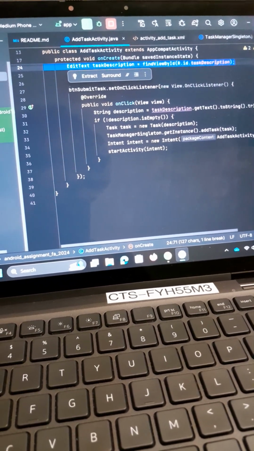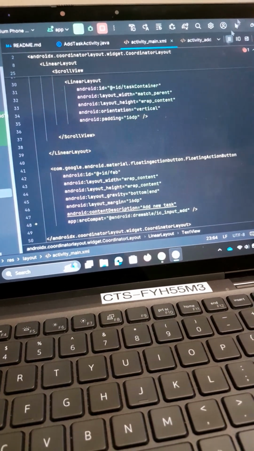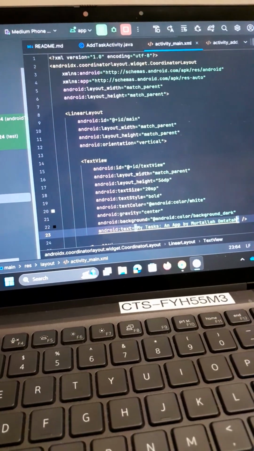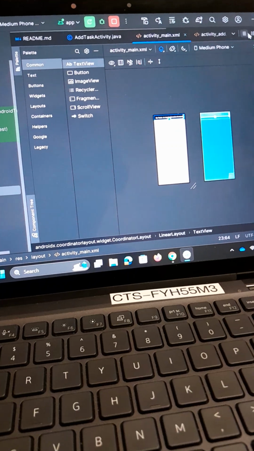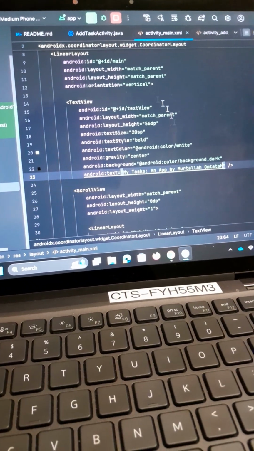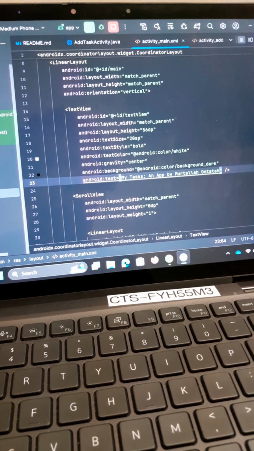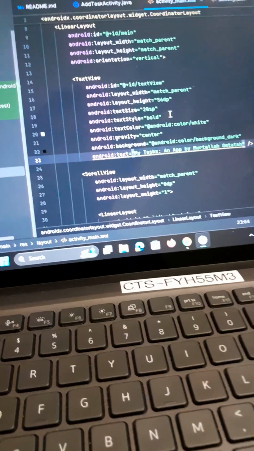I don't know if I've shown this activity_main. Can't remember if I added anything here. Let's see. No, all we had to do in activity_main was link this text box, this text view, to our MainActivity.java class file.